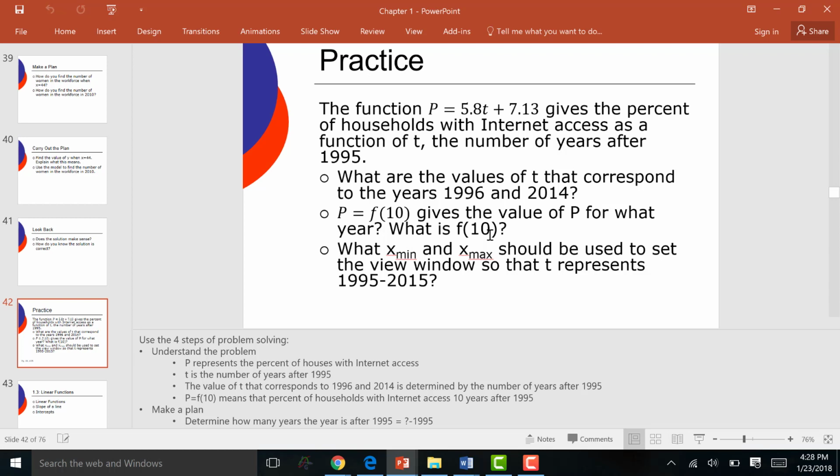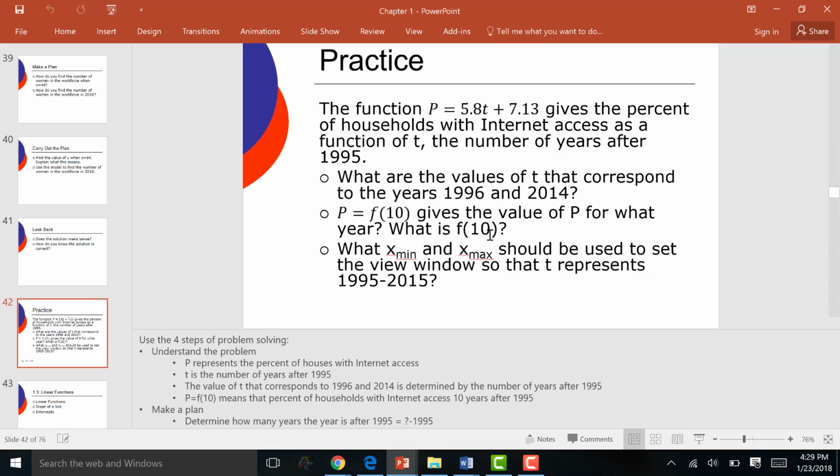Well, look at the first number. What's the first number? 1995? The first number you see at the very bottom of this screen is 1995. What does 1995 have to compare itself to? This 1995 over here. What's the difference? How many years is 1995 after 1995? Zero. When you subtract those two numbers, you get zero. Okay? How many years is 2015 after 1995? You got to subtract those two numbers. What do you get? 20.